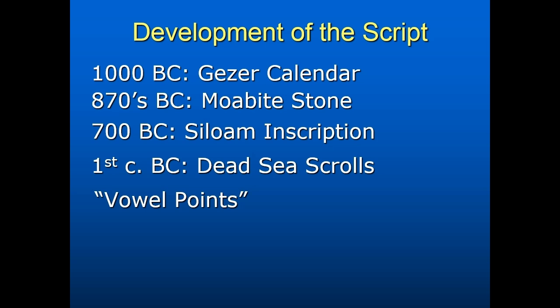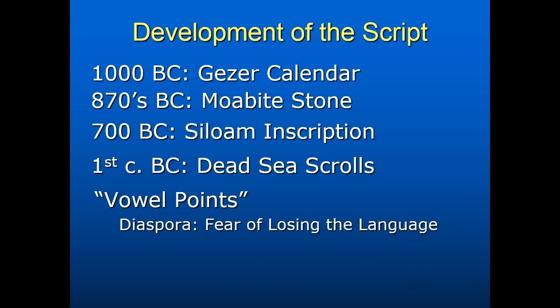After the disasters the Jews had experienced in their 2 rebellions against Rome, the one we all know of from 66 to 70 A.D., when the temple was destroyed according to Jesus' prophecy, and then the so-called Bar Kokhba rebellion 50 years later, they found themselves scattered across the Mediterranean world and in danger of losing their ethnic identity. And worse, if the people adopted the languages of the people among whom they were now living, they might forget Hebrew and actually be unable to read the sacred text that God had given them. A script without vowels is legible only to people who know its language.